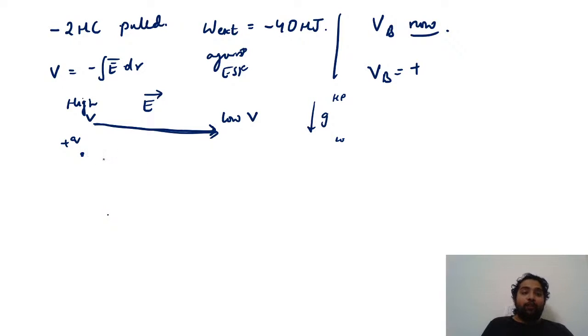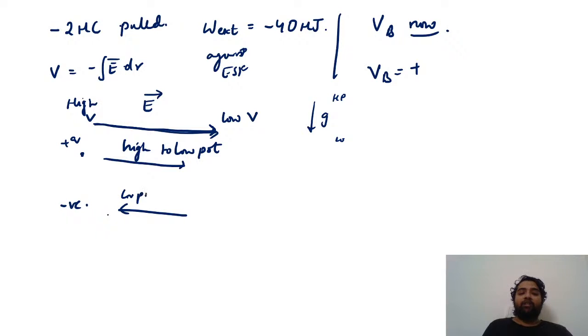And plus Q charge will always move from higher potential to lower potential. What about negative charge? It will move in the opposite direction. It will move from lower potential to higher potential on its own. So getting these points? This is the difference between both of them. Naturally, the field will do positive work on a positive charge when potential energy is decreasing. On a negative charge, it will do positive work when it is going to higher potential. So this way, everything can be linked.